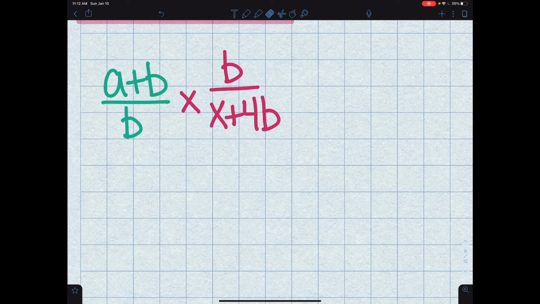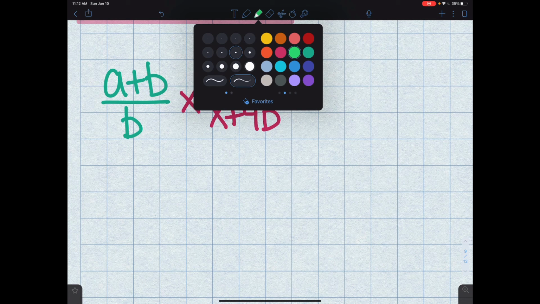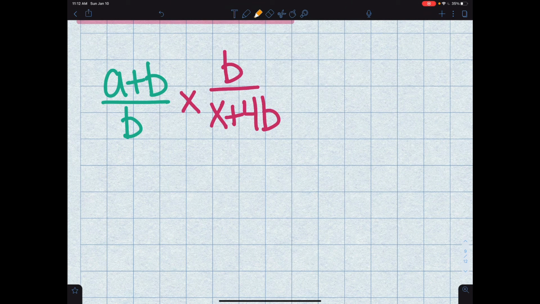Now, your book starts canceling things out at this point, which I think is fine. You can totally do that. So let's look at the things that are going to cancel out. Let me get something nice and bright. How about this orange? That's bright. Okay, so this b cancels out with this b. So when you multiply that straight across, it's like the b's not even there. It's like the b's a 1.